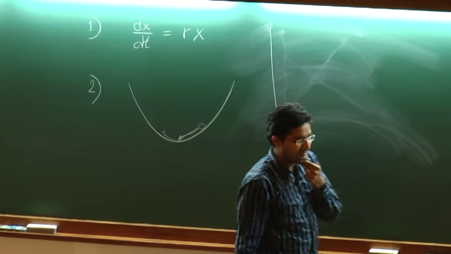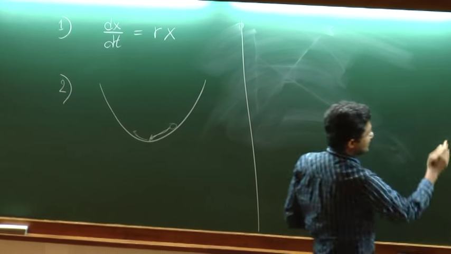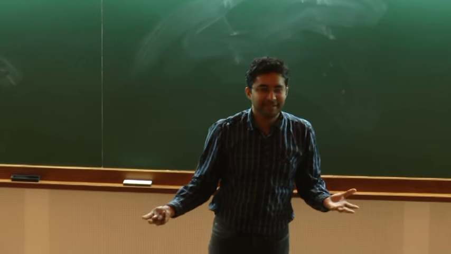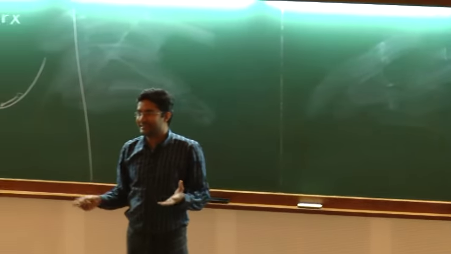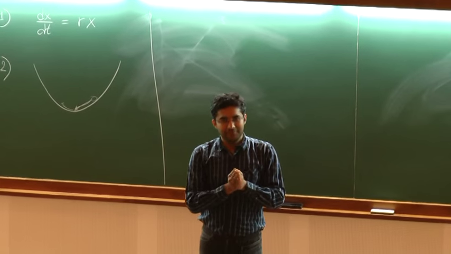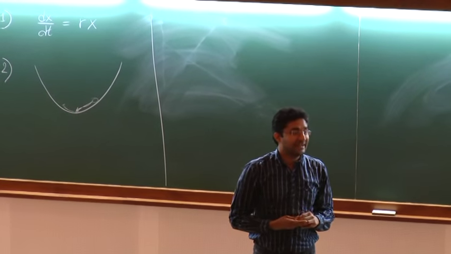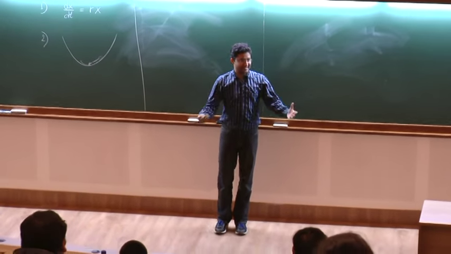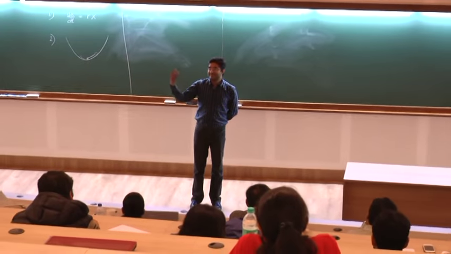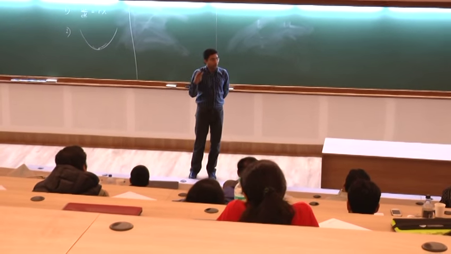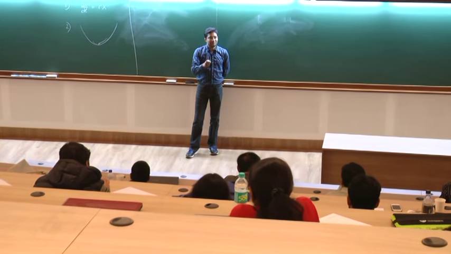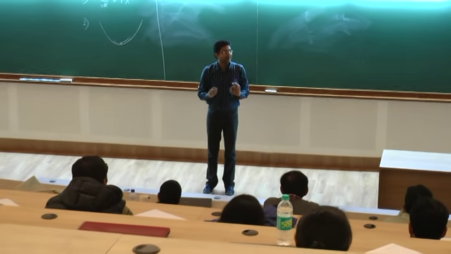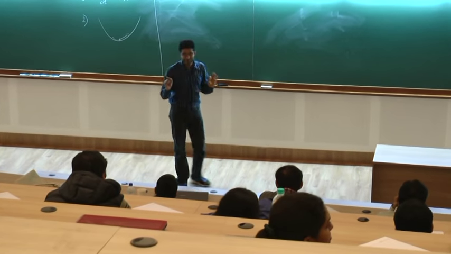Okay, so let us start with something very, very simple. What do we try to study in ecology? One of the fundamental questions in ecology is how things change over time. It's unlike the economic mainstream, where the focus is a lot on equilibrium. In ecology, I would like to understand how populations change over time. How does the number of species change over time? How does the population of a given species change over time? How do species interact with one another? How does that influence how both of them change over time? So a lot of it is just about how things change over time.